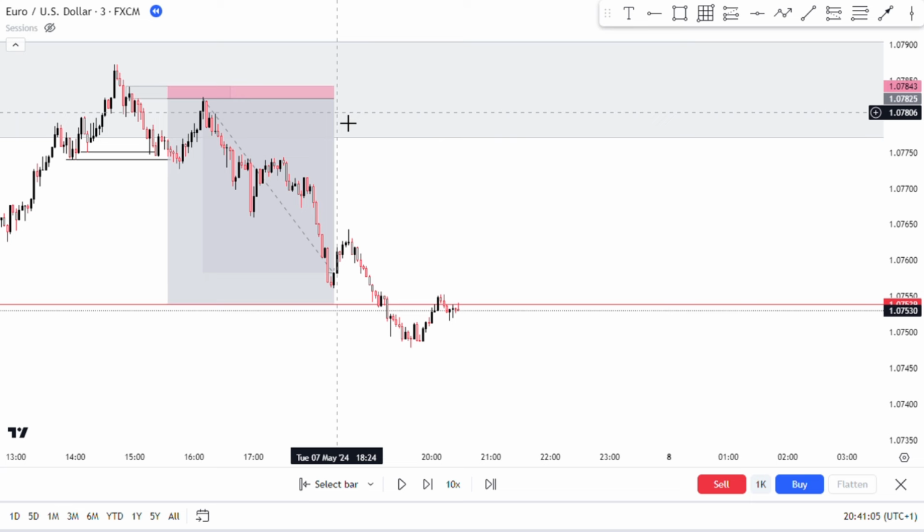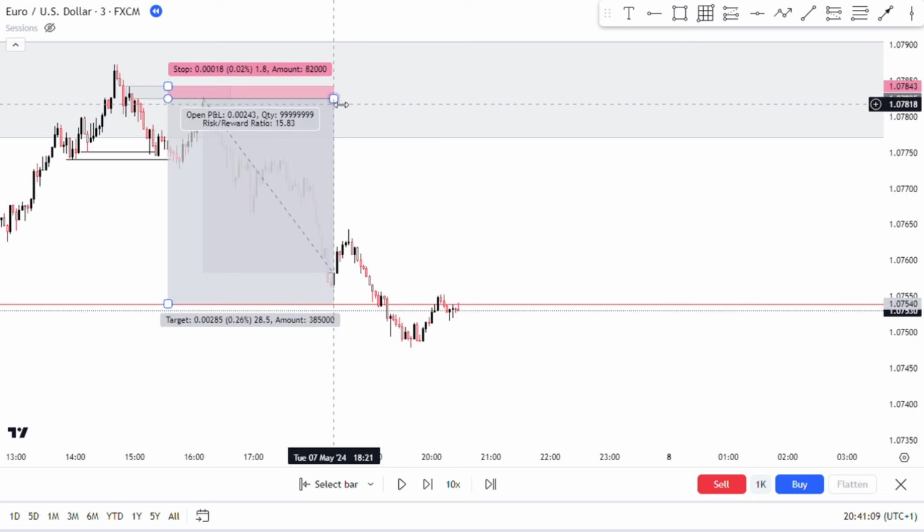This strategy is very easy. You just have to understand the market and then first get your bias. Once you get your bias, then you can go to the lower time frame, find the perfect order block to use, a real order block, then make use of it, and then price will play out. So that's just for that.